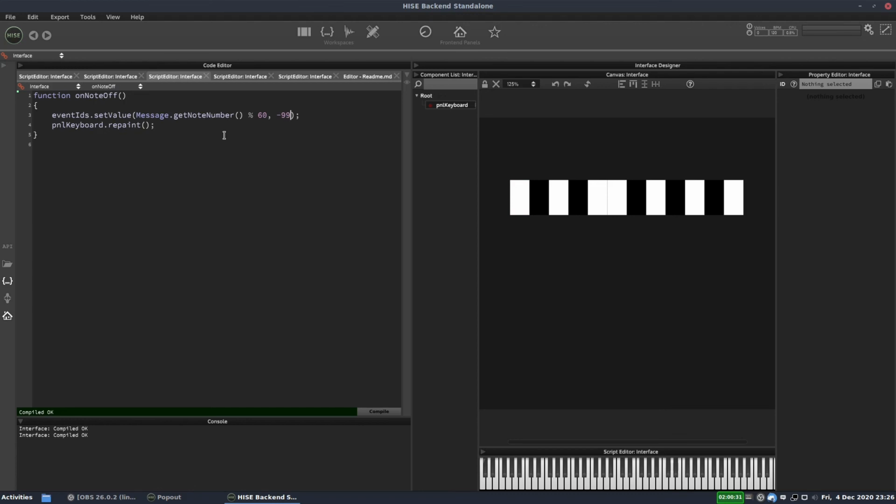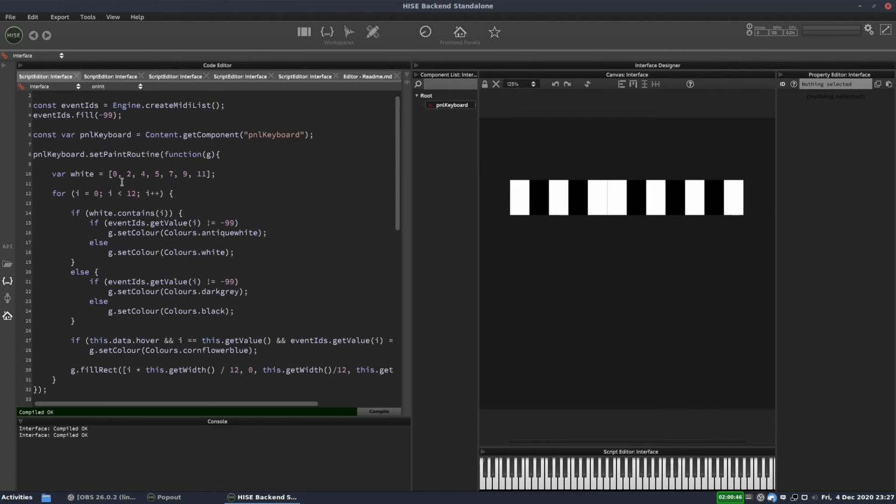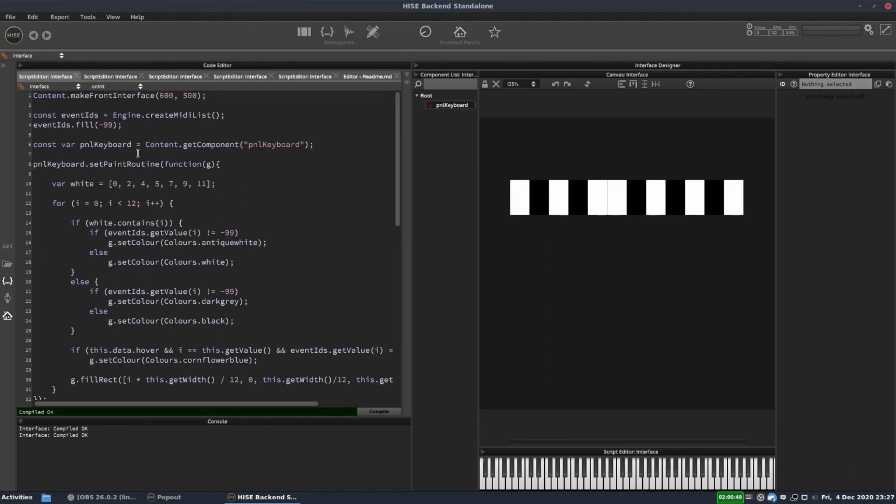Now there's a bit of a delay with this, I'm not 100% sure why that is. Oh, it could be because we're doing repainting in the audio thread. This is the real-time thread, the note off and the note on, those are the MIDI threads, so those are real-time. And we're doing the repainting in those, which is generally not a good idea because you're going to end up causing dropouts and things.